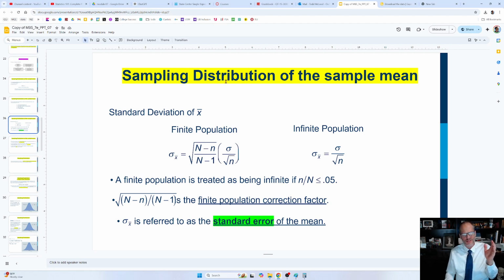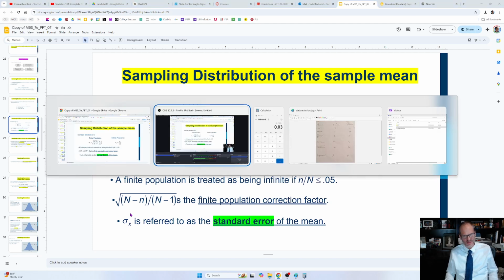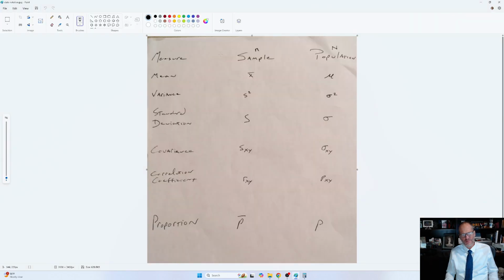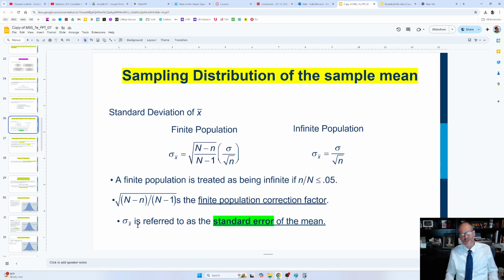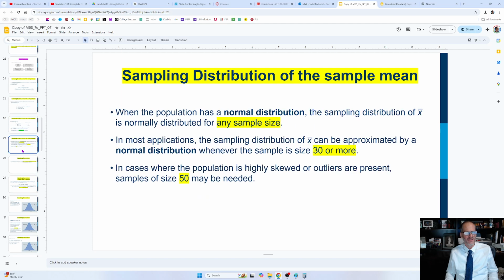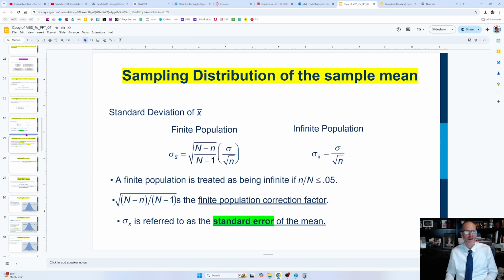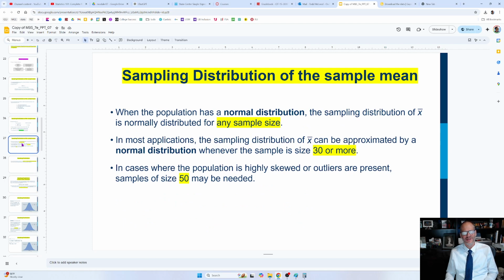And when we looked at all that possible data, we could calculate statistics on that data: mean, median, mode, variance, standard deviation, all of that stuff. And just as a reminder, here we have mean, variance, standard deviation, so we could calculate those. And the standard deviation of our sample mean is the standard error. So you just have to remember that, standard error, because you're going to see that. And if you don't ingrain it in your head that standard error is just standard deviation for the sample mean, you're going to be like, what's standard error again? As you're reading the textbook.